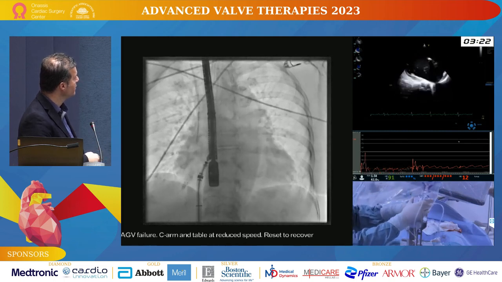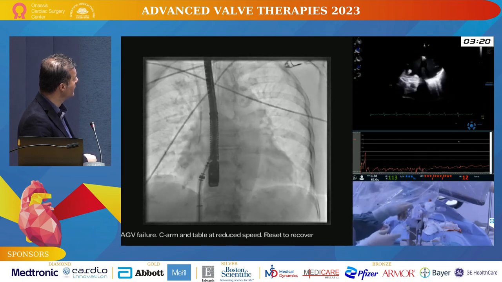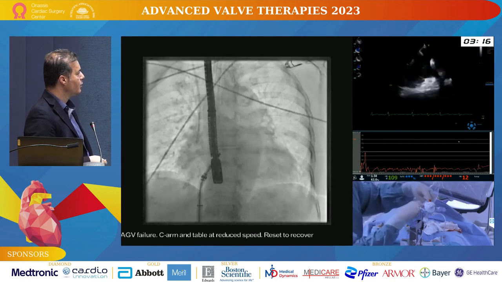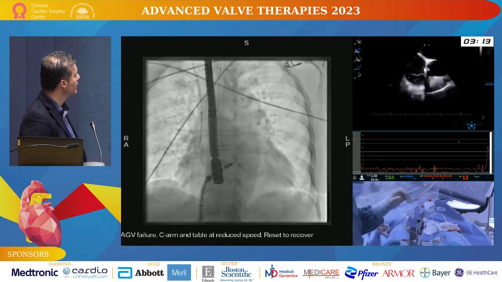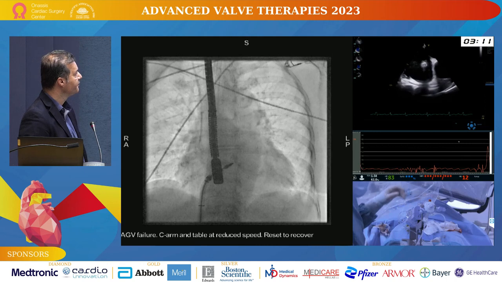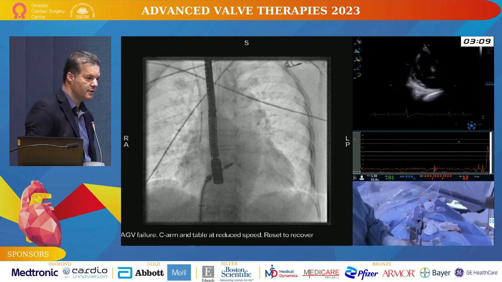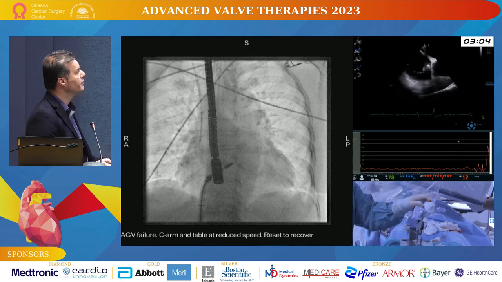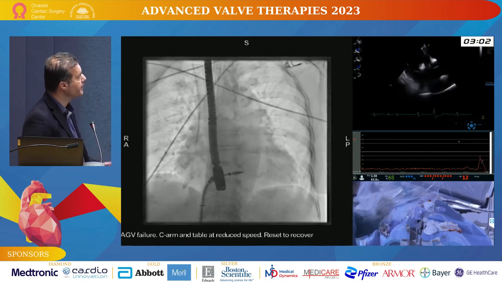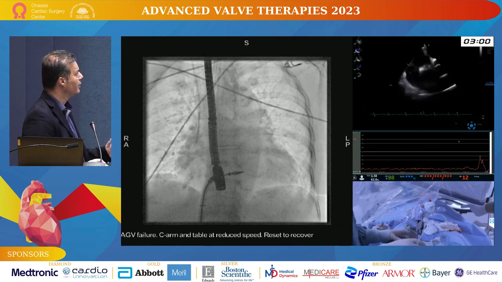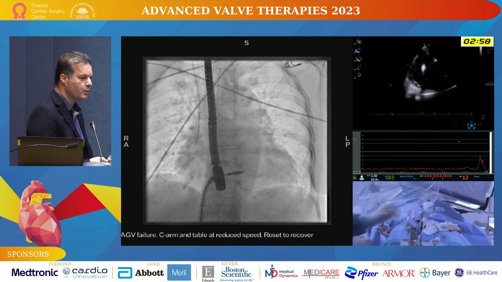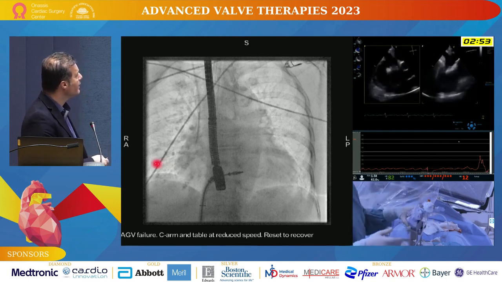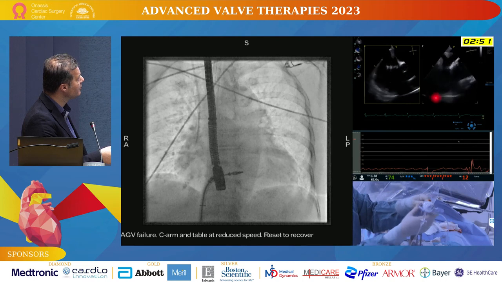So here we have achieved the straddling position of the clip. And now we are going to flex the clip down to the tricuspid valve. The good thing about tricuspid intervention versus mitral intervention is that within a few minutes you're on top of the tricuspid valve. You don't have the transeptal puncture. You don't worry about clots that much because you work on the right side. Of course, you have to take care, but really, within a few seconds, you're above the tricuspid valve.